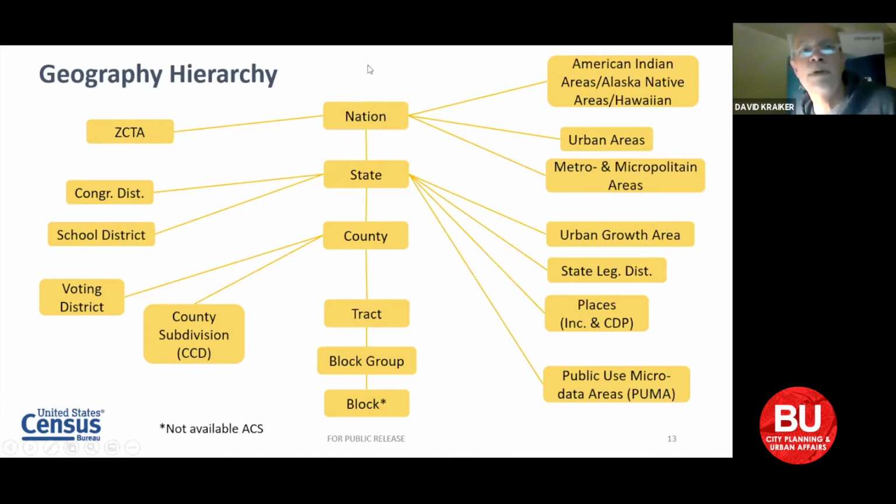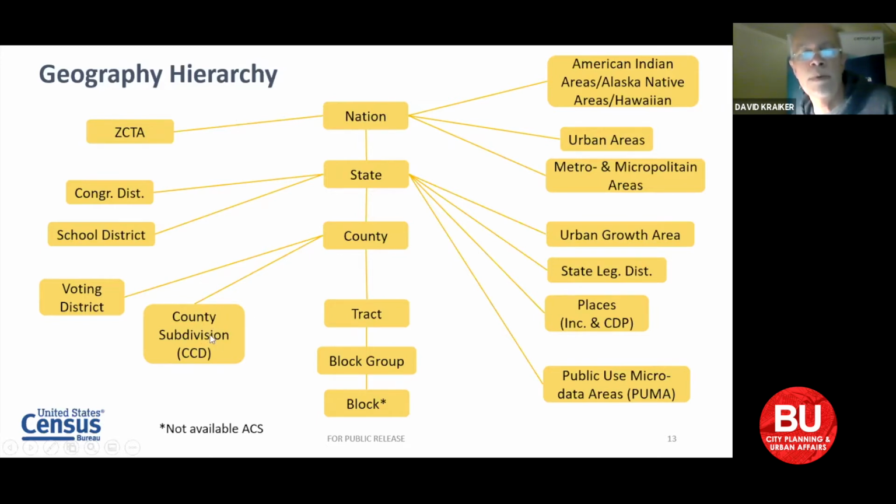So if you go looking for zip code information, you're going to have to know the zip code you want, and you go to the nation right here, and then you say zip code, and it asks you what zip code you want. You look for it. A different way would be down here, county subdivision. Something different to think about.